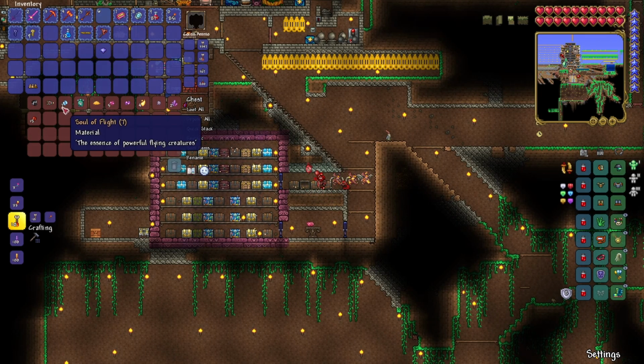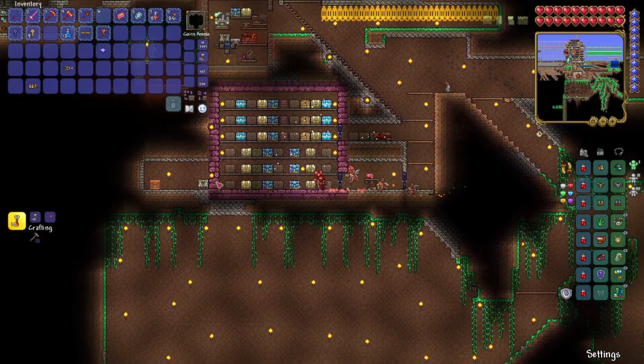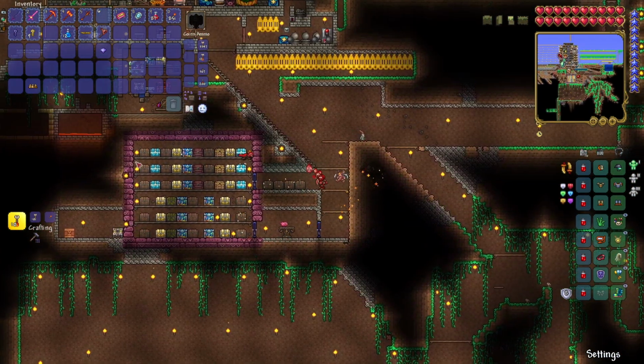Yeah, okay. Oh, wow. Soul of Flight. Fast Clock. Okay. Soul of Light. Soul of Night. Pearlstone. Okay, and what's this? Mechanical Worm. Summons the Destroyer. Oh, I'm gonna put that with the boss items. Okay. Cool. We can summon a boss already, guys.